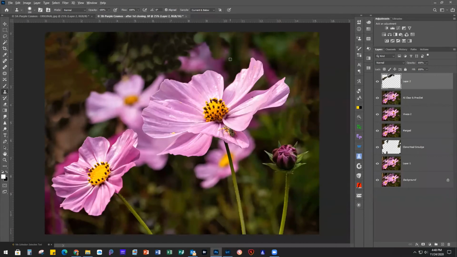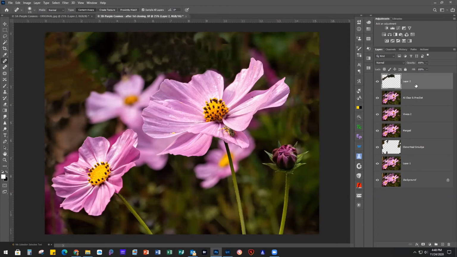Let's merge these in. We're going to do some more smushing and mushing and try and get these to go away. And it's not cooperating real well, but you'll get the idea. Obviously, I was much more careful when I did this before, but I'm trying to do it quickly. All right, I think that will work for now. Let's grab the healing brush and just try and blend a little of these areas. See if we can do that. All right, that will work for the moment.